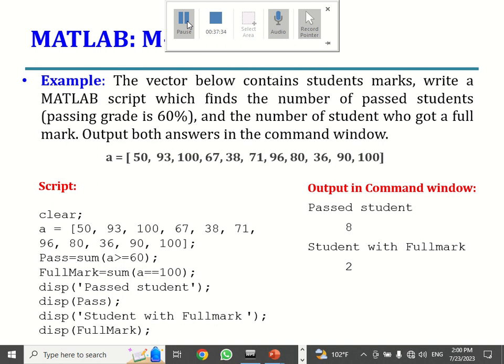So A must be a vector or a matrix, and then sum will check the condition and count. And the count is assigned to pass. In this case the count is assigned to full mark.